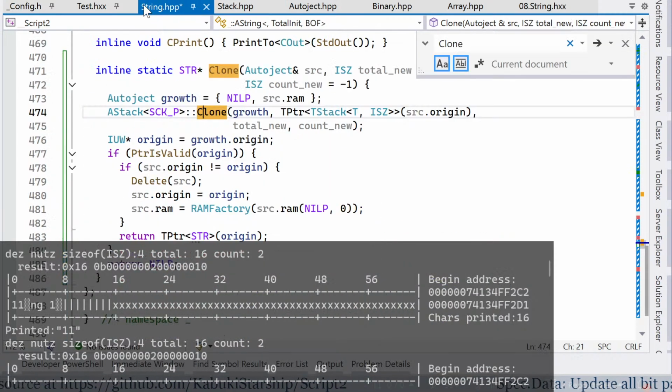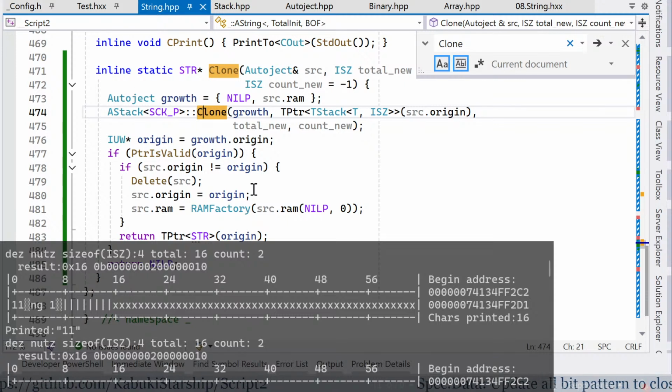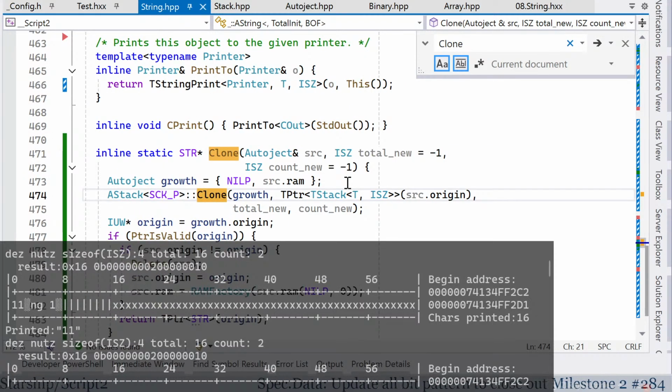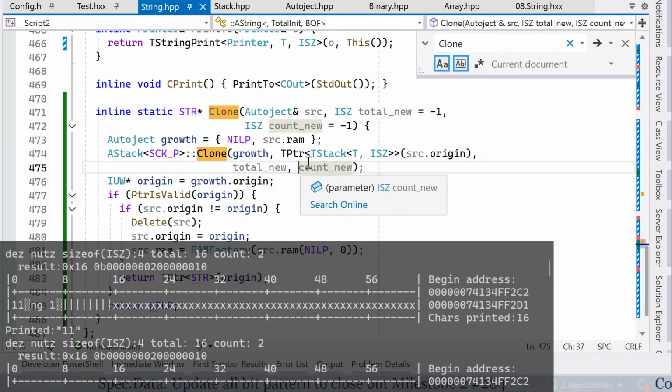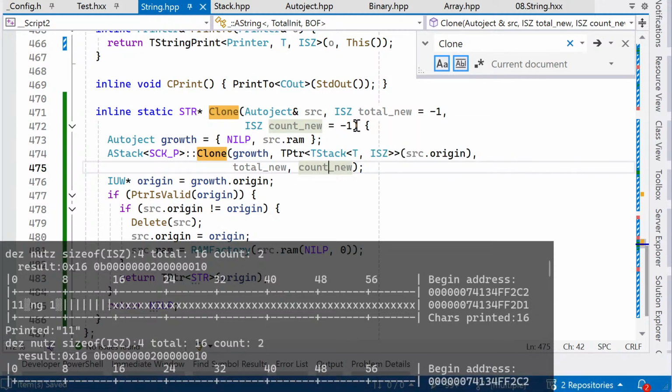Well, I already debugged that, right? SDK. Total new count. Wait, hold on. Don't I have to do the wait clone? Don't I need to do object source?